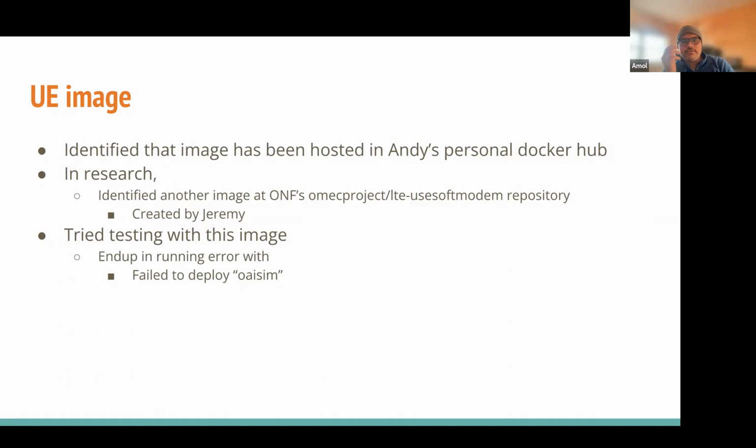I tried to use that image while building the AIAB, but it ended up failing to deploy OAI SIM. So I reverted each and every change that I had made in the AIAB to use that image. So I looked into this a little bit because I didn't remember exactly what this image was.